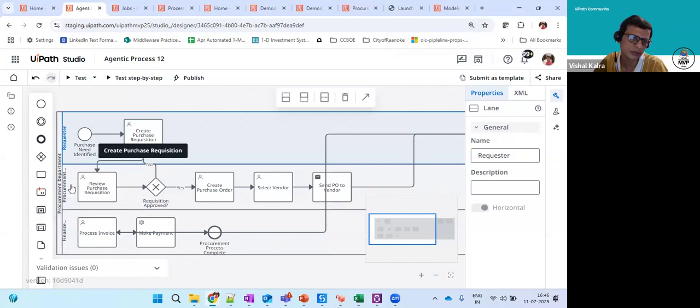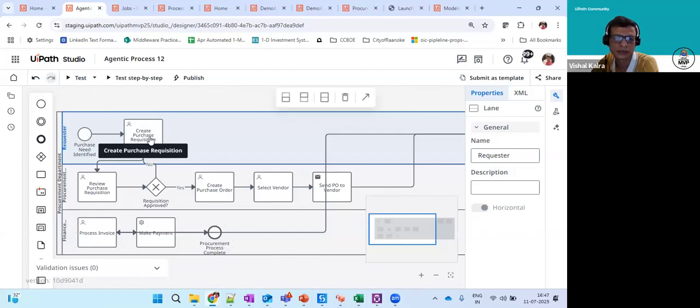What this process is doing is, suppose I want to purchase something for my organization, maybe stationery, office supplies and so on, right? The process which will usually be followed is something like this. A requisition or a request is raised. It's not a single person, so it has to go through multiple steps.